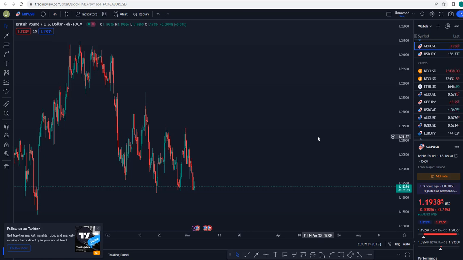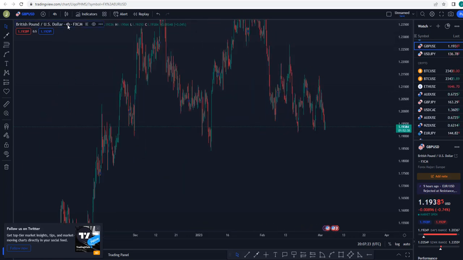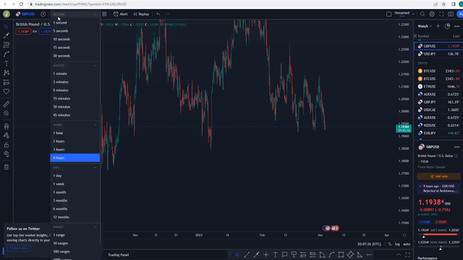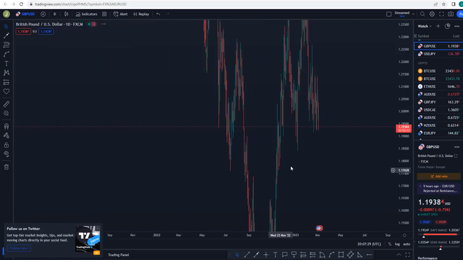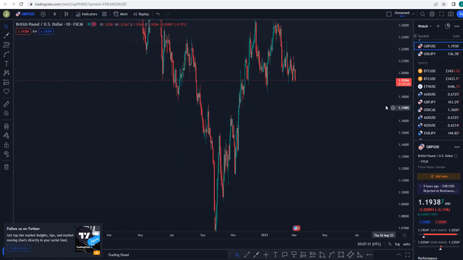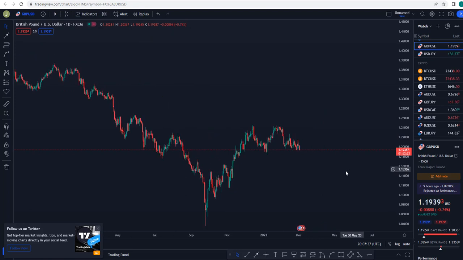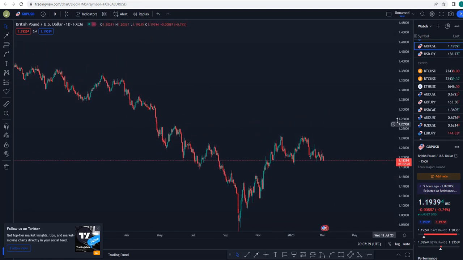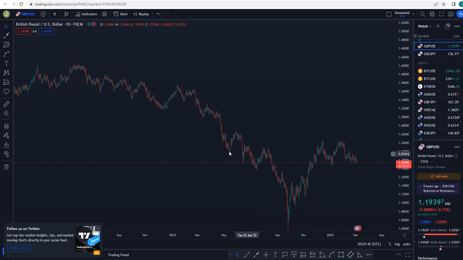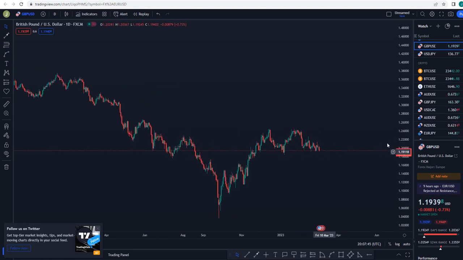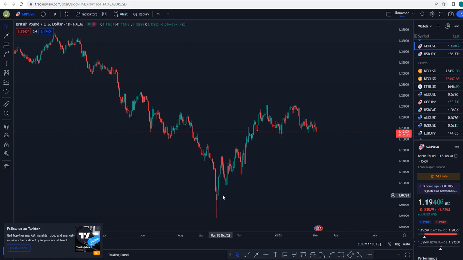So what is going to happen in GBP USD, or what has been happening? Let's go to the daily first. So what has been happening in the daily time frame? From all indications here, what is showing is that the market has been forming an uptrend here too. So we're talking about the dollar major pairs.